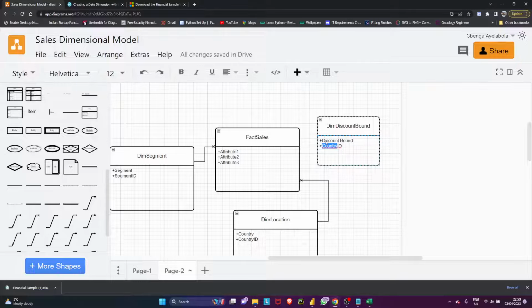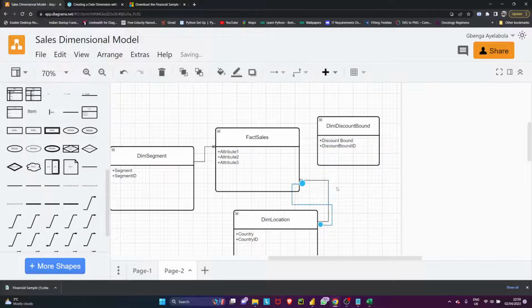If you have within your fact table a unique ID, say discount band ID, it means that you don't need to manually create it when we're creating the physical model. So I'm going to call this discount band ID, then duplicate this and draw the relationship between this table and this table.